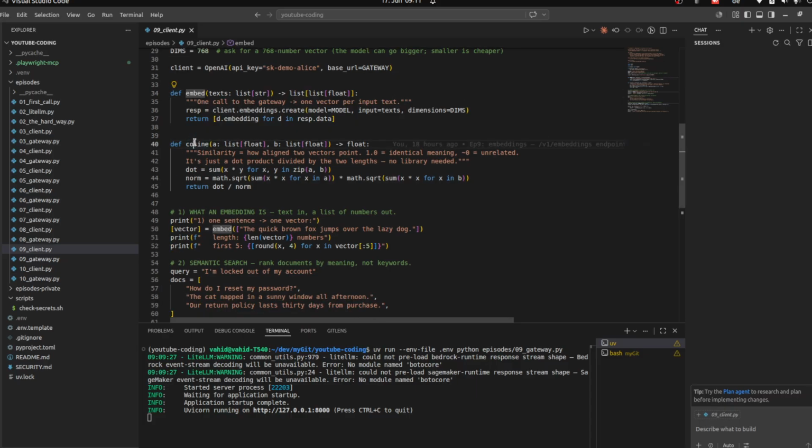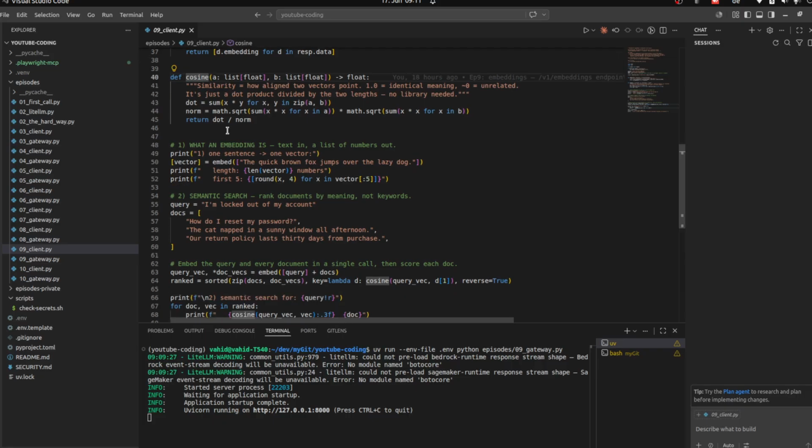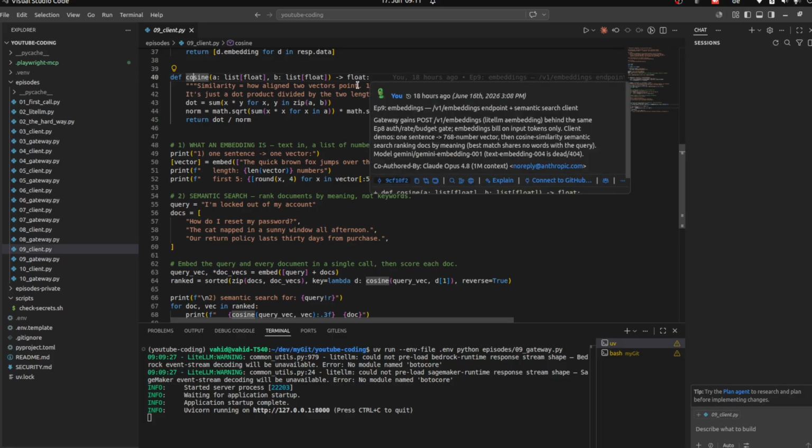Then we have the cosine. For simplicity, you can write it with numpy or anything else, it's just a dot product between two vectors, two texts that are already embedded and converted to numbers. And they will show the similarity. If it's 1, they are 100% the same meaning, and if it's 0, it means they are completely unrelated in meaning.